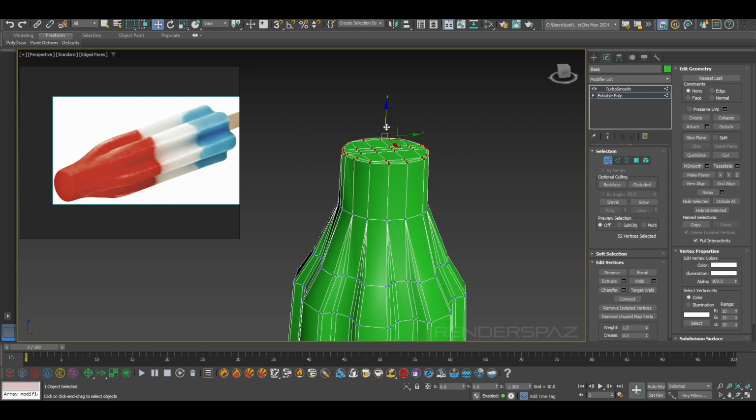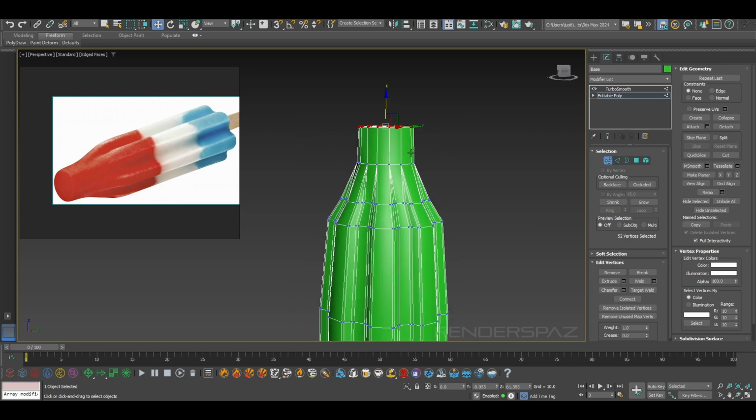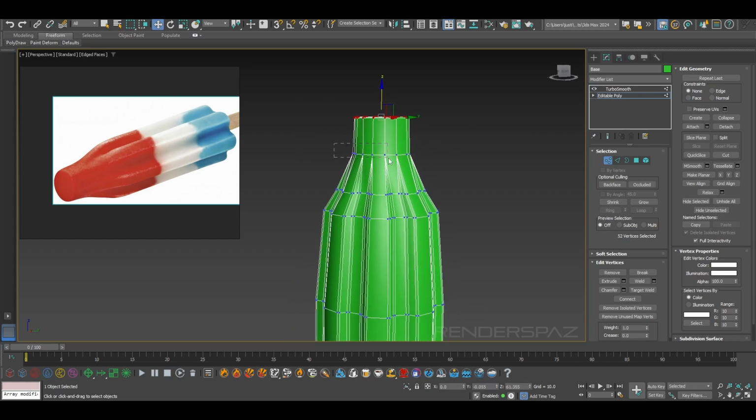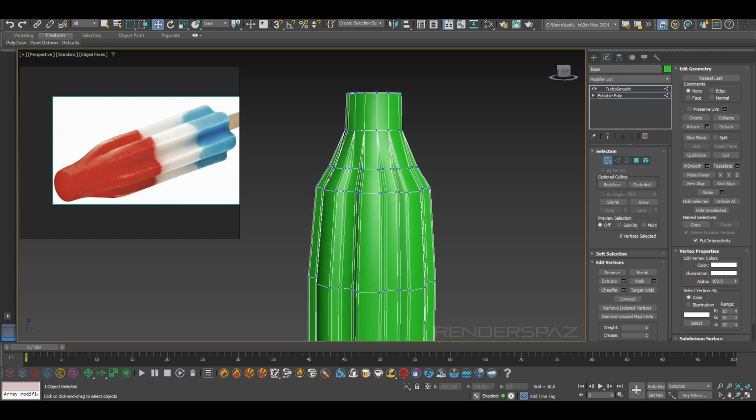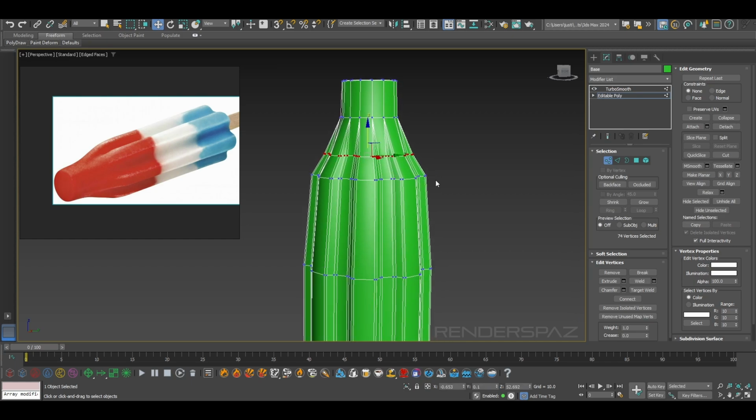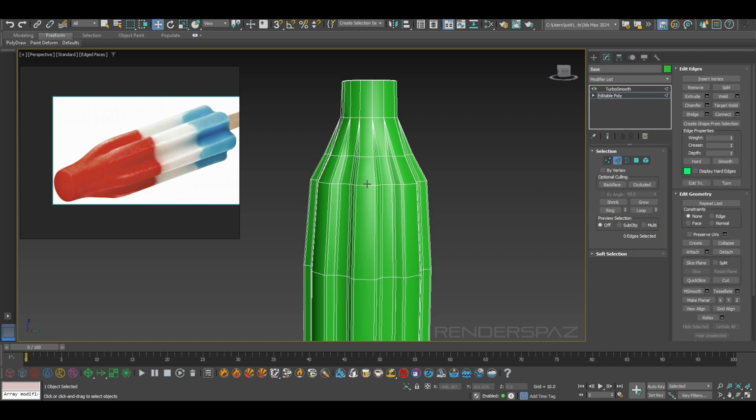Let's make this a little bit smaller. Okay, and then what I want to do is one more edge here. Chamfer that. That's it, just to smooth that off.